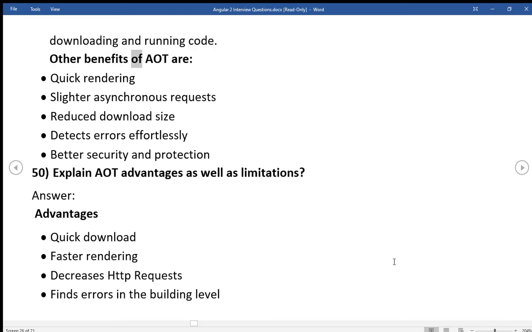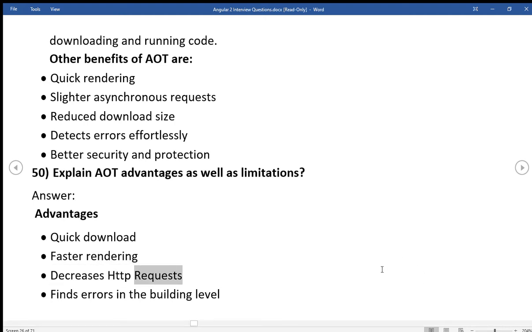Other benefits of AOT are quick rendering, slighter asynchronous requests, reduced download size, detects errors effortlessly, better security and protection. Explain AOT advantages as well as limitations. Answer: Advantages. Quick download. Faster rendering.